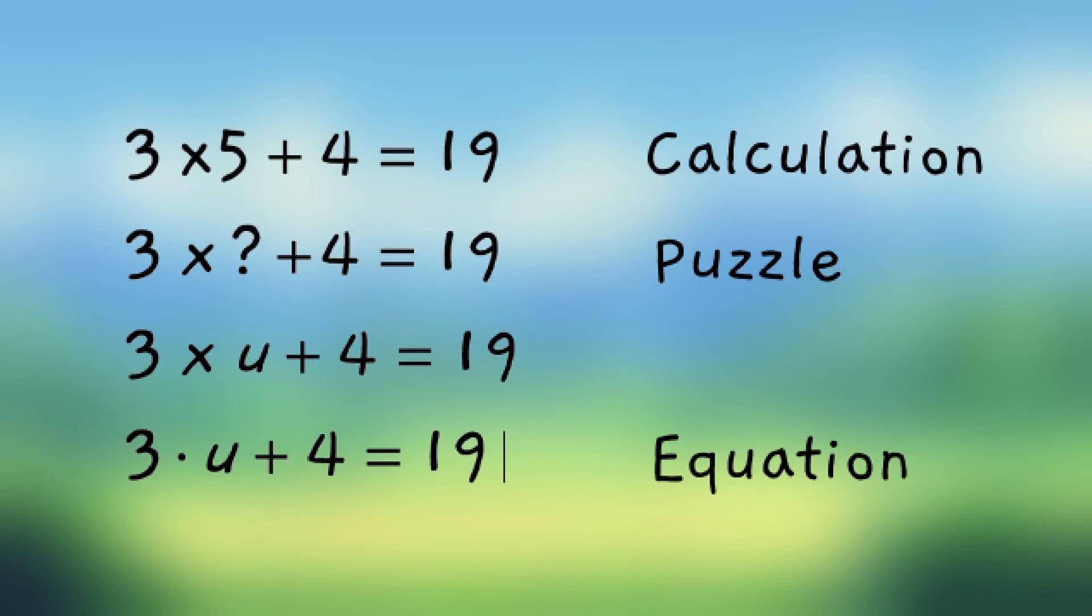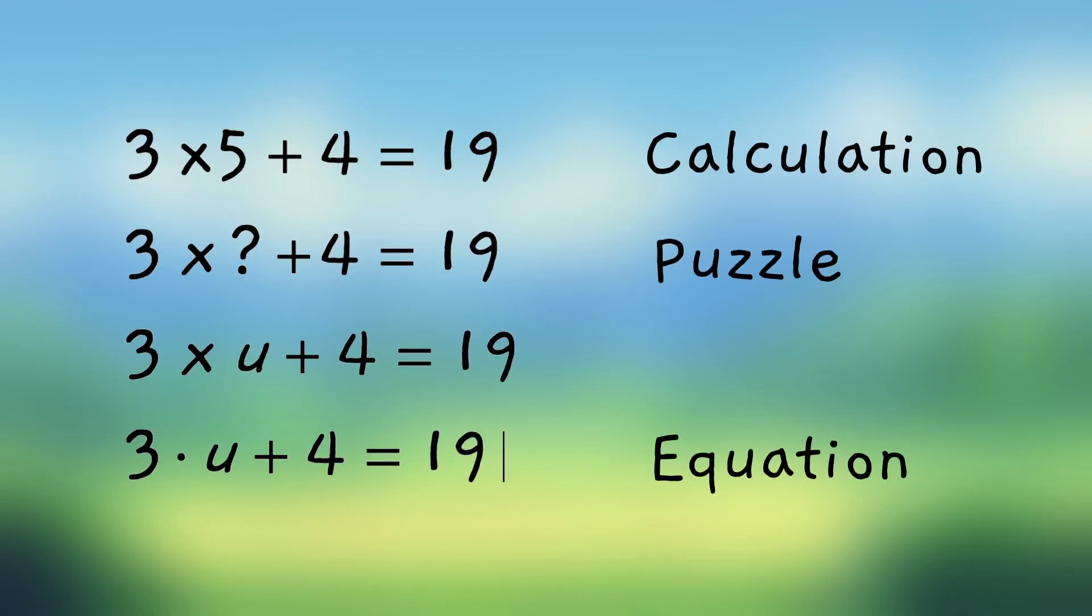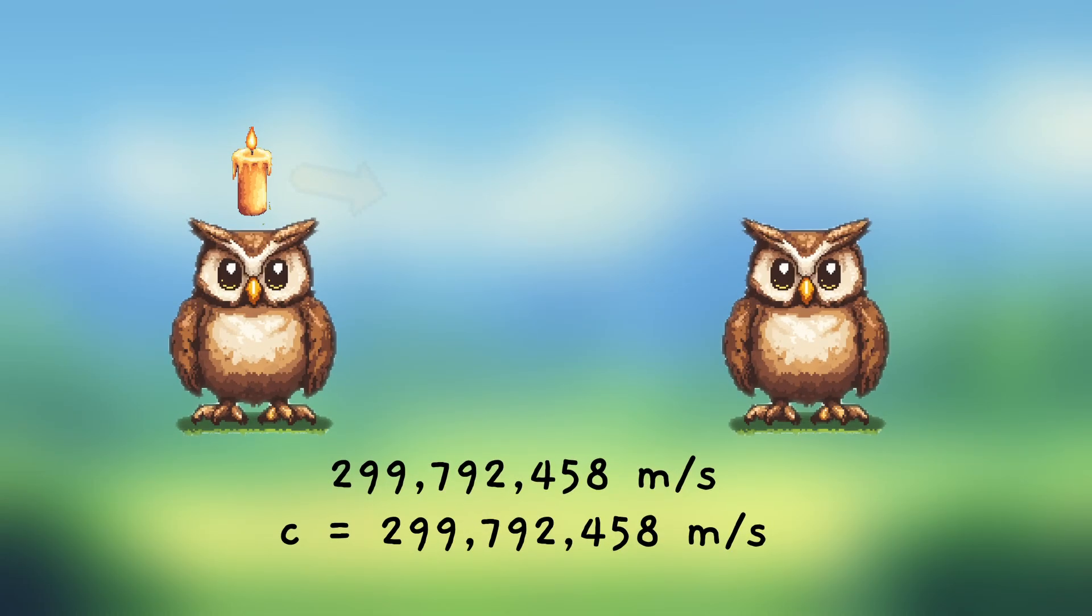As a variable in an equation, which is a math puzzle, and one of the things you'll learn to do in algebra is to find out what is the value of that variable. We can also use letters to stand for constants, numbers that never change. And as we saw from astronomy and physics, we use the letter c to stand for the speed of light.